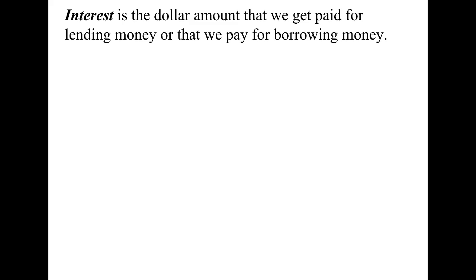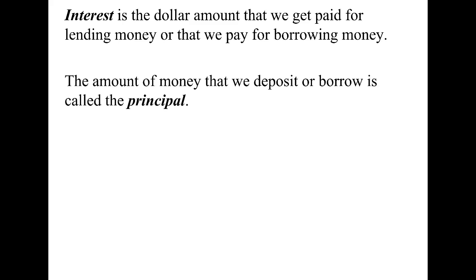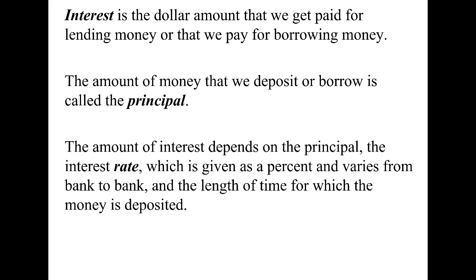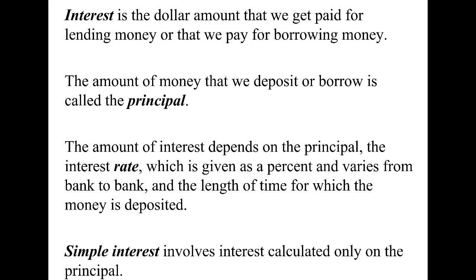Interest is the dollar amount that we get paid for lending money or that we pay for borrowing money. The amount of money that we deposit or borrow is called the principal. The amount of interest depends on the principal. It also depends on the interest rate, which is given as a percent and varies from bank to bank, and it depends on the length of time for which the money is deposited.